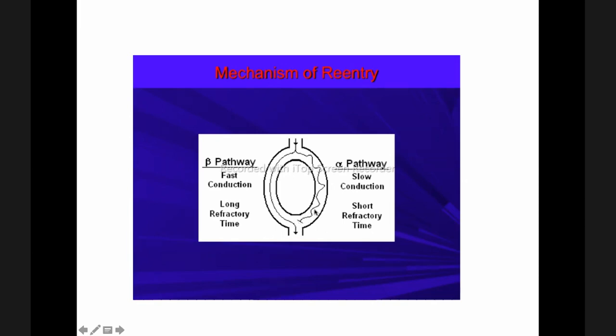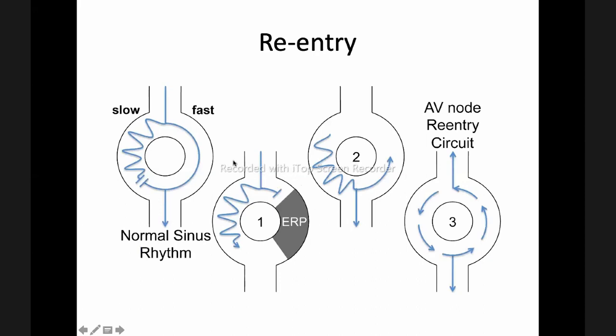So this prevents abnormal activity being triggered by this slow pathway. Now the problem, and this is what happens in normal sinus rhythm. You see here, the impulse comes down the fast pathway. By the time it reaches there, it's still coming down the slow pathway as well. So it starts tracking up the slow pathway, and then terminates it. So there's only one impulse that reaches the next fiber, and it's done in an orderly fashion. So you get normal sinus rhythm.